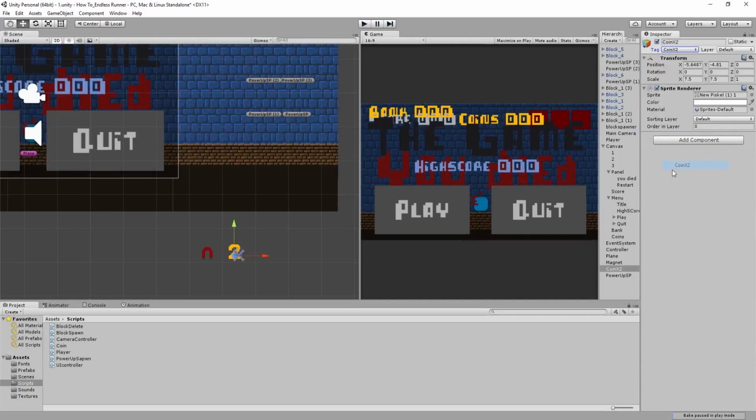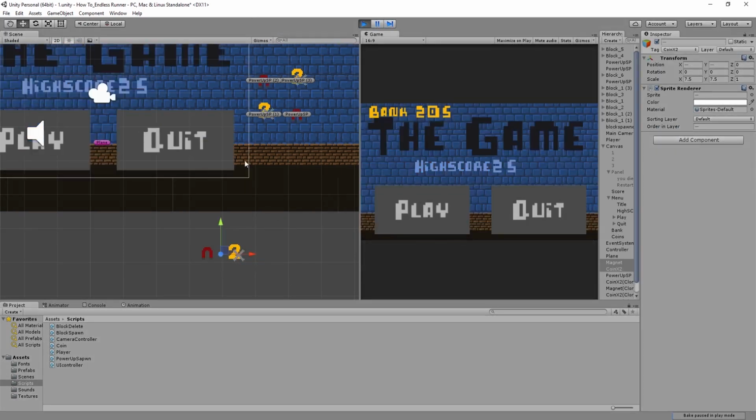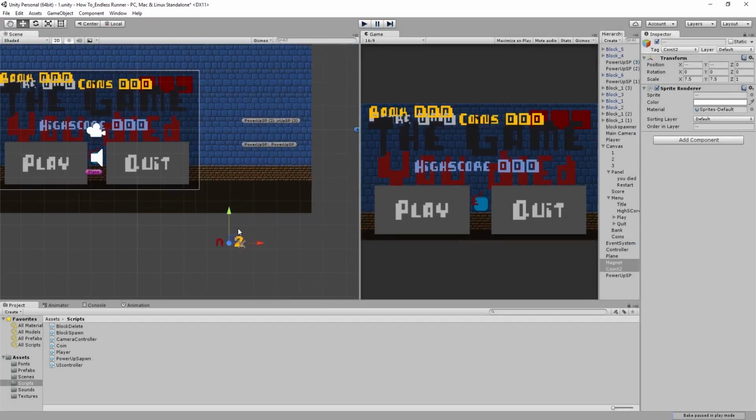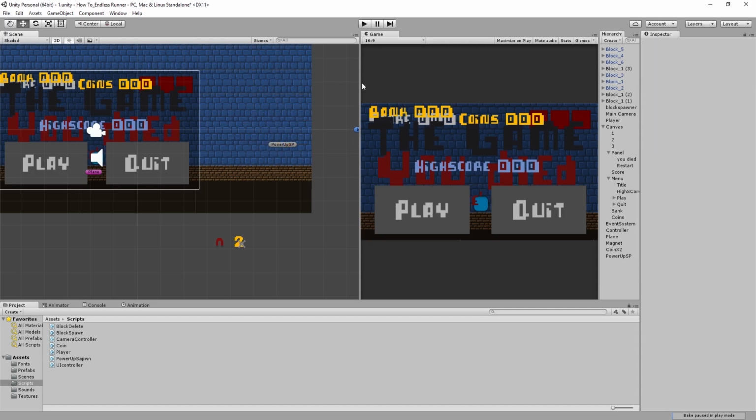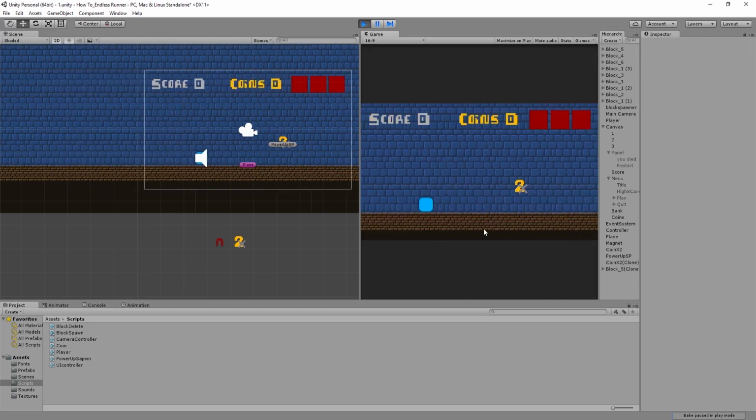So that's how we're going to control the store, just by having these at the start. And then when we press play, we'll have a coin magnet. We'll have the times 2 as well. Cool. So now that we have them, we can just delete all of them besides our first one again. Press play, and play the game.